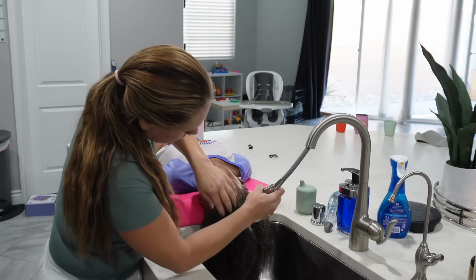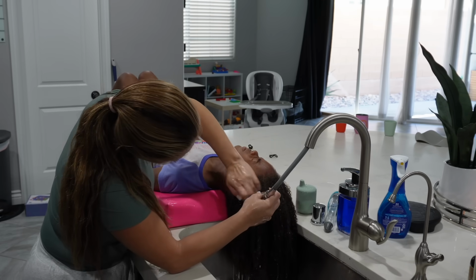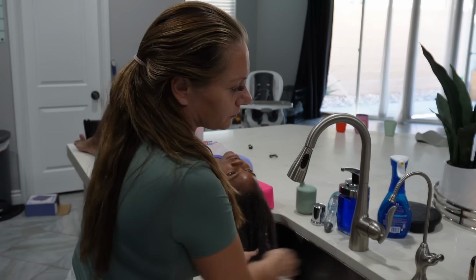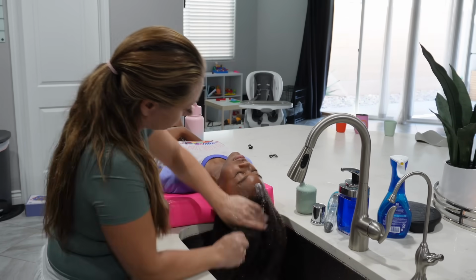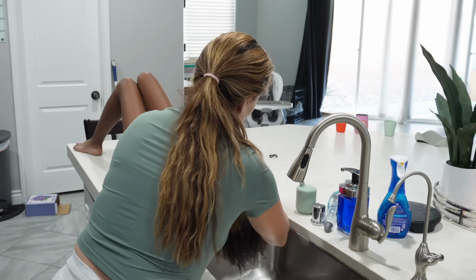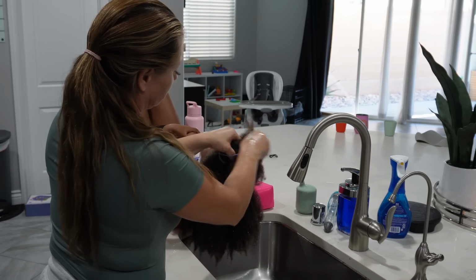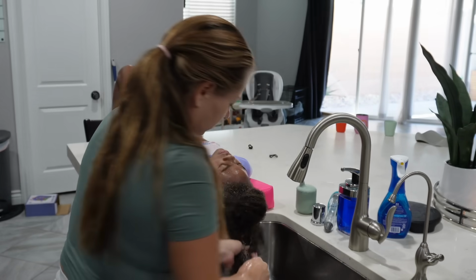Gigi is almost 11, and I felt like the past couple years, her hair has changed a lot. It's beginning to be more thirsty, and I did a hair test, and I learned that she has low porosity hair, so her hair really benefits from that heat treatment and that steaming effect to help open up the pores in her shafts to let the products absorb easier. So I really encourage, if you don't know the hair type of your child or the porosity level, do research, figure that out. So wash days and hairstyling and such will be much more productive, and you can help the health of your child's hair even more.